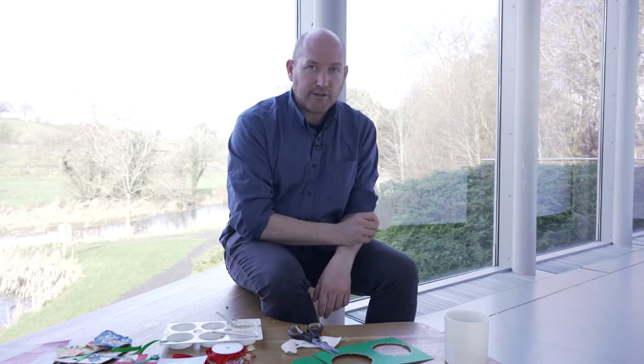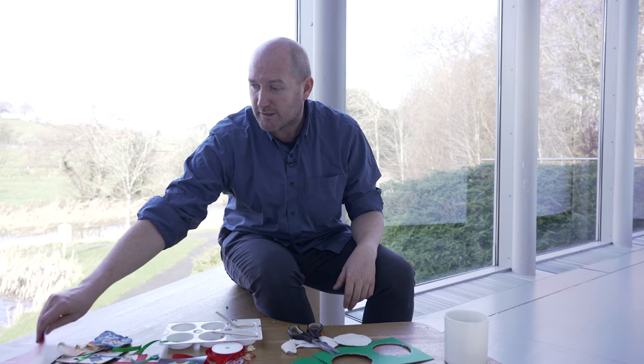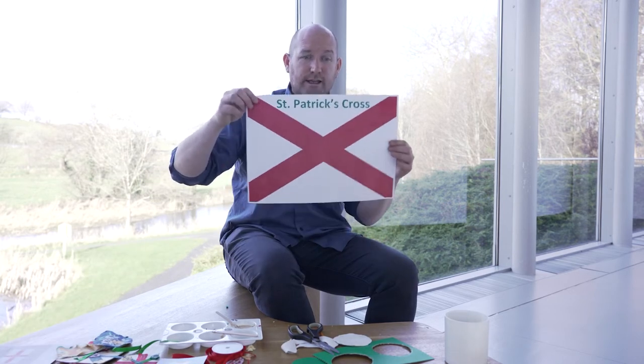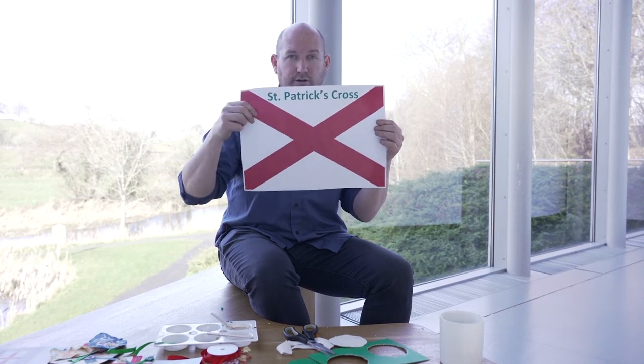But what you need on your St. Patrick's badge is St. Patrick's cross. And you all know what a St. Patrick's cross is, because when I show you, it'll become fairly obvious. It's this red line here. So that's a St. Patrick's cross.